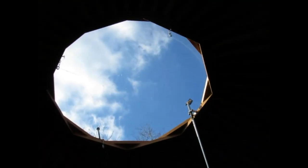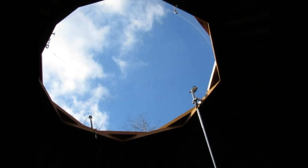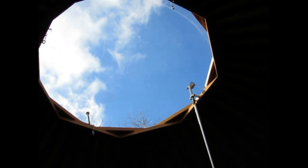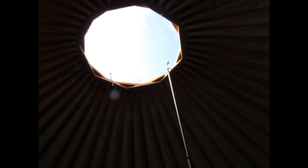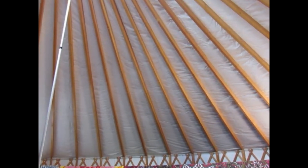Number three would be the dome and the light that comes in through the dome. It really is wonderful to be able to lay in bed and look up through the dome in the morning. Sometimes I catch birds flying by. You can see the clouds and the tops of the trees. I love it — I'm glad we got it. I also love that we got the dome opener. It's been crucial in the wintertime with the wood stove, sometimes letting smoke in. It's nice to be able to quickly open the dome and let the smoke out. And I'm sure in the summertime it's going to be wonderful for releasing the hot air. It also brings in a ton of light, especially with these white walls that come with the Pacific yurt, reflecting the light around. That's definitely my number three.